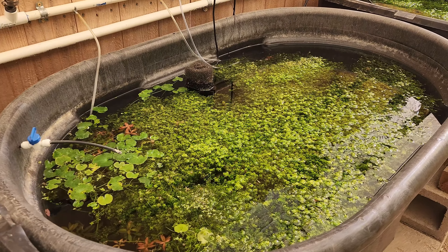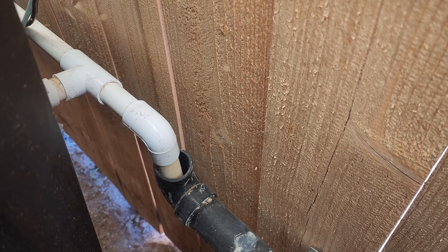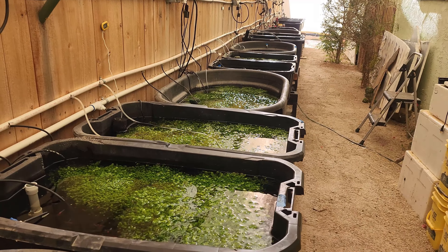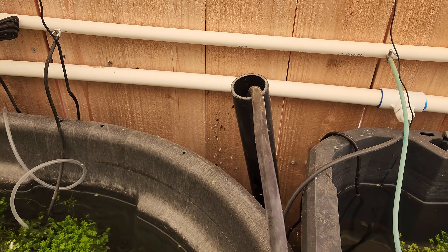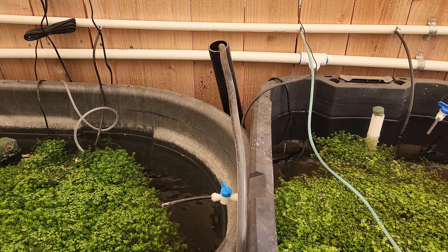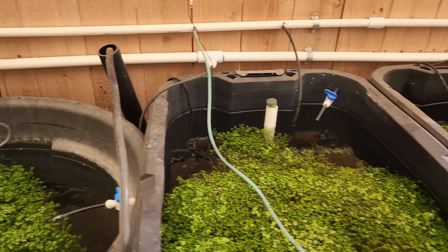I did some studying on that and we decided to go with a complete system. You can see behind the tanks that all of these are put into a plumbing system — a waste system. So every tub is hooked together in one central waste system. On top of that, we've taken our indoor room with a sump pump, and that is also tied into the plumbing system. So now we have 40 fish tanks — in fact, every fish tank in our Phoenix system is tied into the same system.